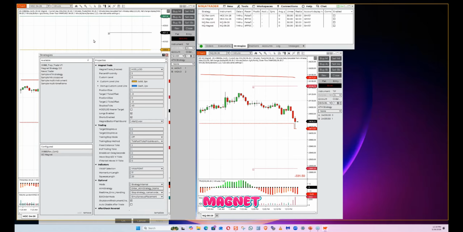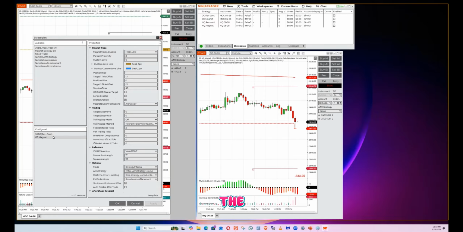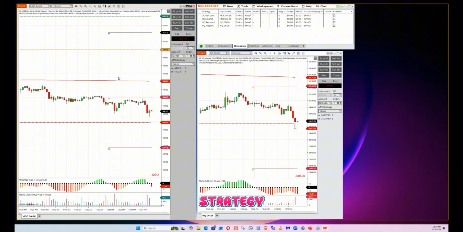So here's the magnet. When you open the strategy, first of all, how do you open the strategy? How do you get to the strategy? Let's back up even further. How do you get everything on your chart? Remember, you downloaded a template, right? We give you a template file also.